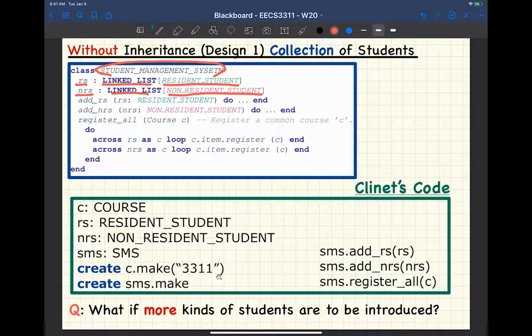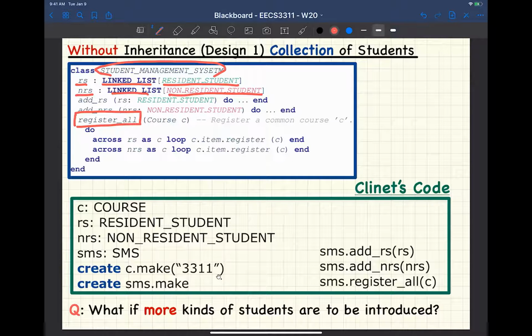Well, if you have this, the single choice principle problem will cascade to this level. Why? Let's say you want to have a command called register all, for all the students, and they should take a common course, maybe 3311. Is it possible to use a single loop to do it?